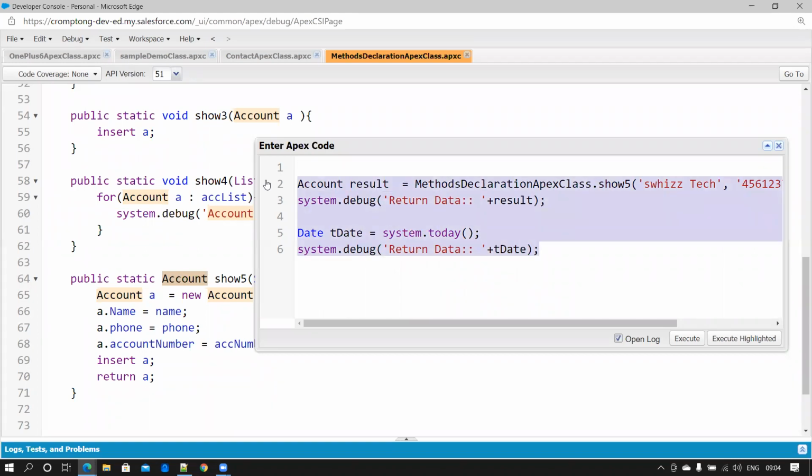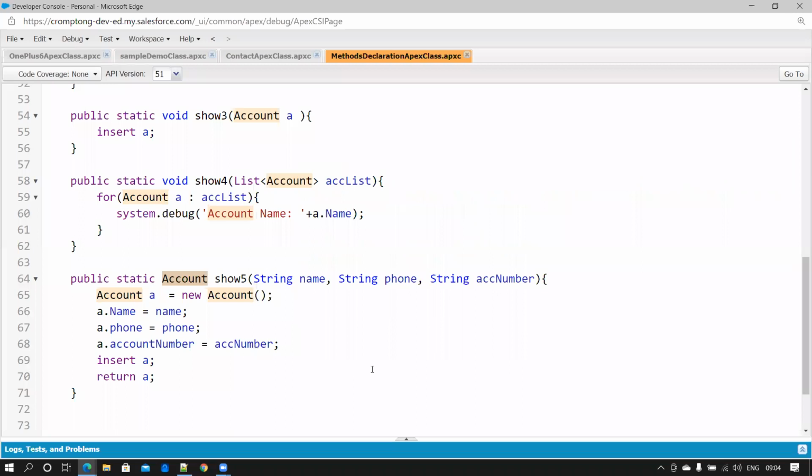According to me, both are the same because this is a class, this is a class. This is a static method, this is a static method. These are the parentheses, and here also having some parentheses. Here it has 3 parameters, here 0 parameters. When you hit this method, it gives today's date. When you hit this method, it will create an account data, supplied data, and it will return back.